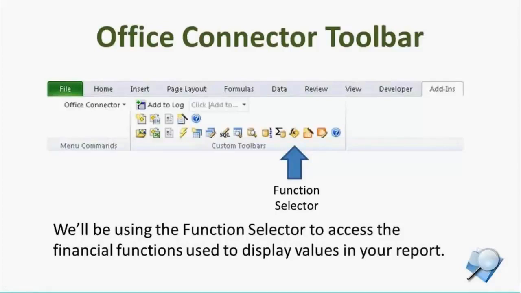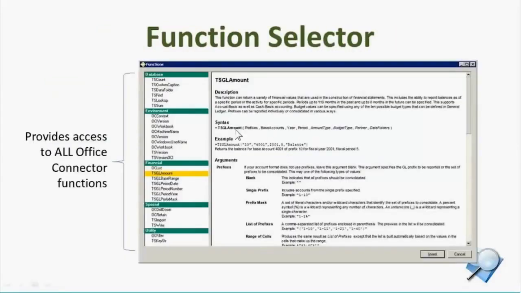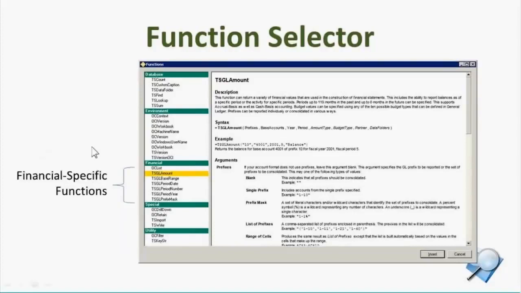The purpose of that is that we found there are actually a number of different functions in Office Connector, and they weren't really getting exposure. People didn't know about them because they weren't on the toolbar. This function selector addresses that. When you click that, you're going to see a list of all of the different functions that are available to you with Office Connector installed. And this provides some documentation as well. When you click on a function in the list, you'll see the content area show the help on that function. And then more specifically, there's this set of financial specific functions, which we're going to be talking about today.